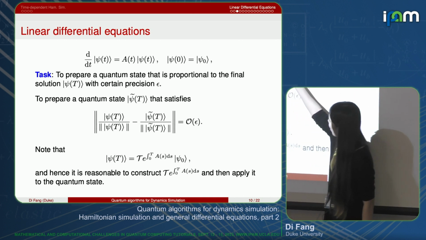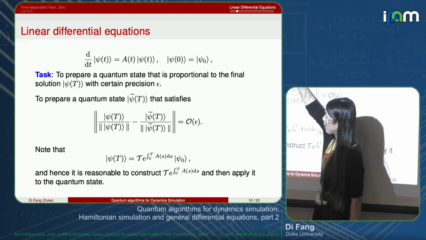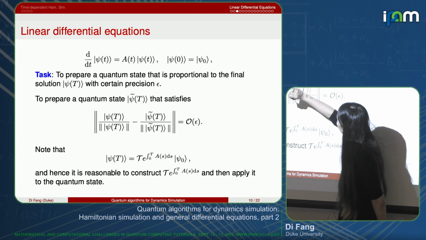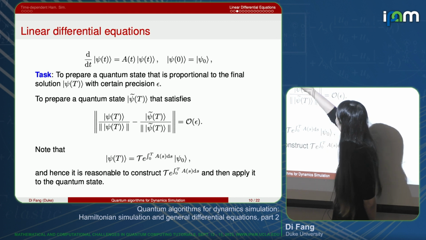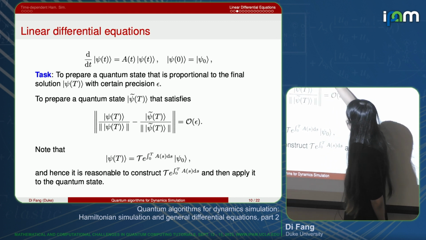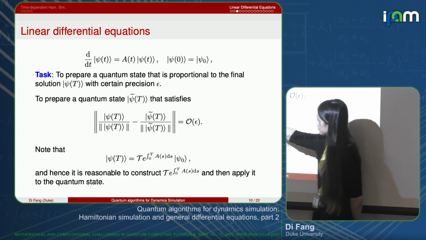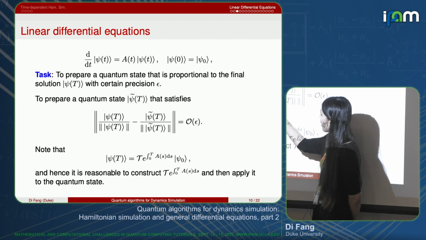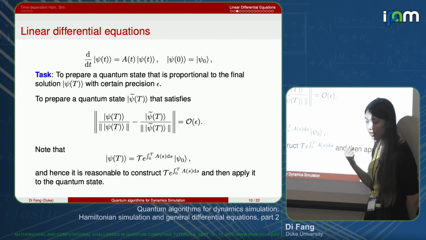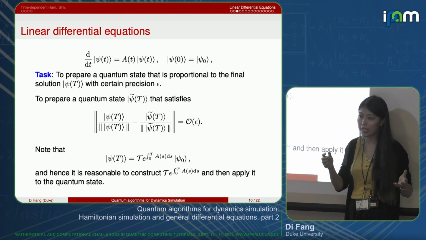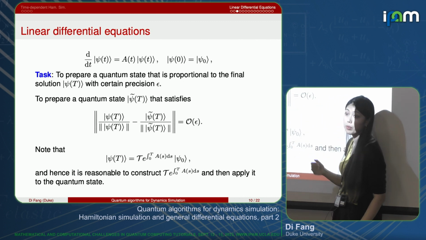So the definition of this problem is that we are given a vector, and we have a time-dependent linear differential equation, and we want to prepare a quantum state. It's because a quantum computer only produces a quantum state. We want to prepare a quantum state that is proportional to the solution that I really want. Well, you can write it down in this way. All of these normalization factors come from the fact that the solution of the differential equation may not be normalized. So similar to the linear system solvers, we are losing this amplitude information. But in the end, a quantum state encoding this information is what we want to get.